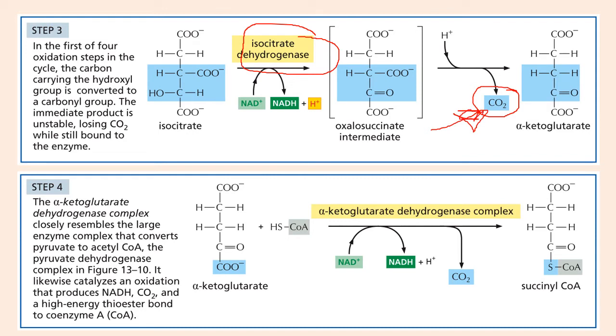And as you continue on to step 4, you also see that by utilizing the alpha-ketoglutarate dehydrogenase complex, which is a group of enzymes, we are able to start loading up some of our high energy electron carriers. So here's your NADH molecule that you're synthesizing. And yes, you're correct. In step 3, you also had a generation of some NADH molecules.